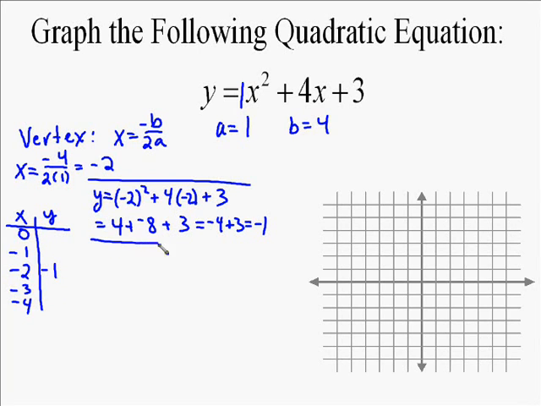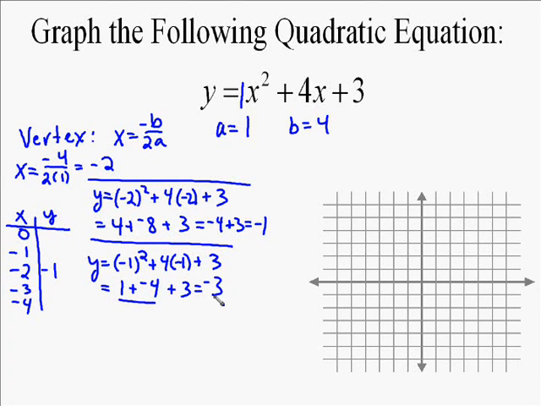Now we're going to go up and find what is the y value when we do x equals negative 1. So we put negative 1 in for x, and we do the same thing we just did. We go out and find out what our y value is. So negative 1 squared is 1. 4 times negative 1 is negative 4 plus 3. So you're going to end up with 1 plus negative 4 plus 3, which equals 0. And by symmetry, if negative 1 results in 0, then negative 3 also has to result in 0.